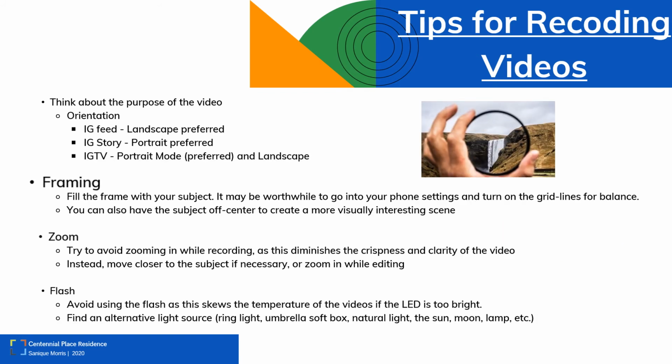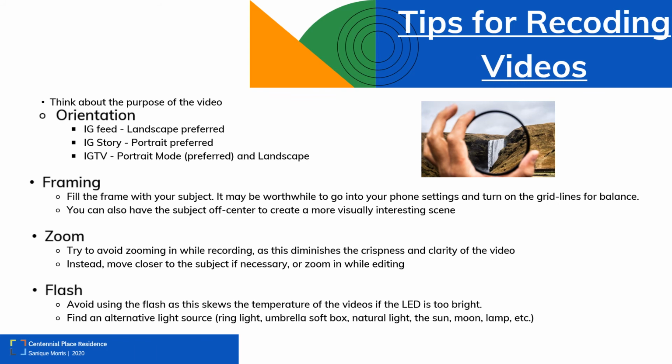You want to think about the purpose of your video. So if you are going to be posting it to the Instagram feed, then you could just do it in landscape, right? That's preferred. It's actually suggested. If you're doing a video for your Instagram story, then portrait is preferred, because then it covers the entire phone screen. And the viewers are not going to want to turn their phones anyways to watch the videos. And it's the same for IGTV. Even though you can also use landscape mode, portrait mode is preferred.